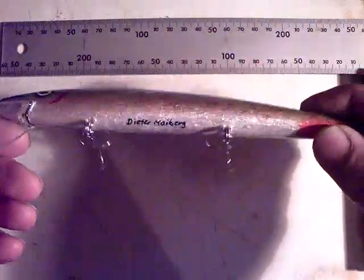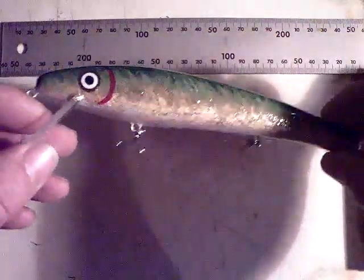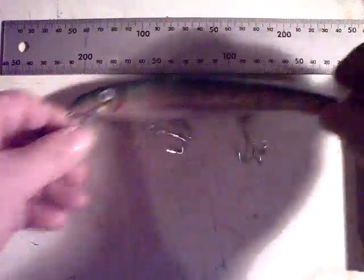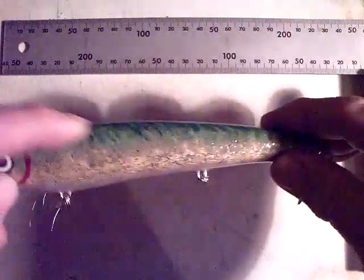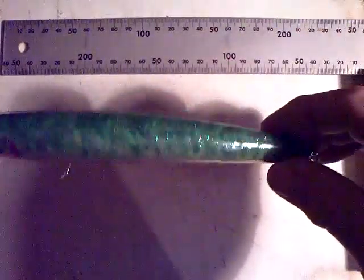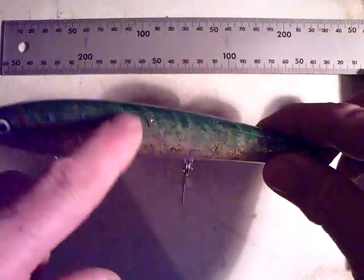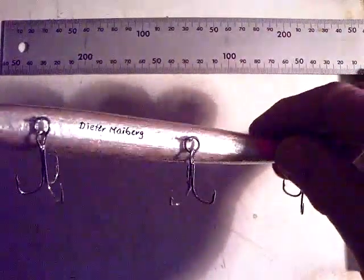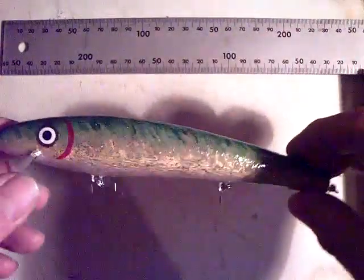A shallow diver also sporting a through wire harness - here as well the entire slot has been filled up with ballast. 3 millimeter Lexan lip. Length is 7 inches, bit more. I like the way this one turned out, painted with acrylic paints. I'm using a wet-on-wet technique so I would apply different colors at one time so they would blend on the lure before getting dry. I think with acrylic paints I have more painting options than with model-making enamels - they just blend better. I paint them all by hand with brushes.